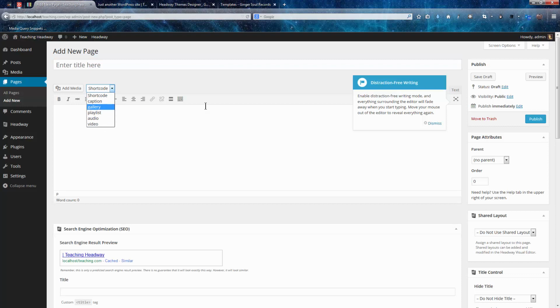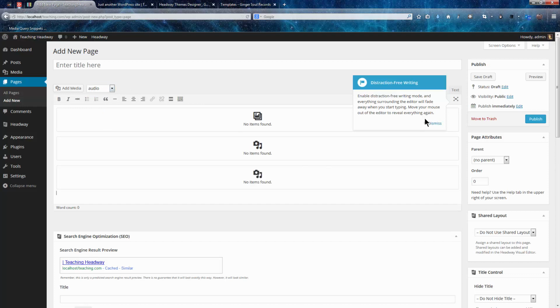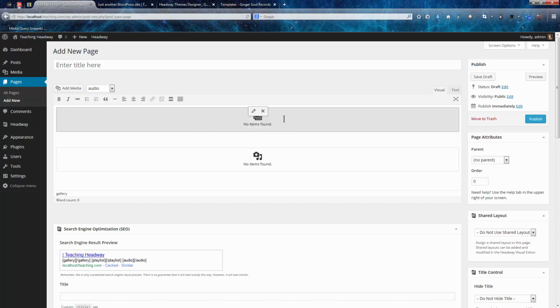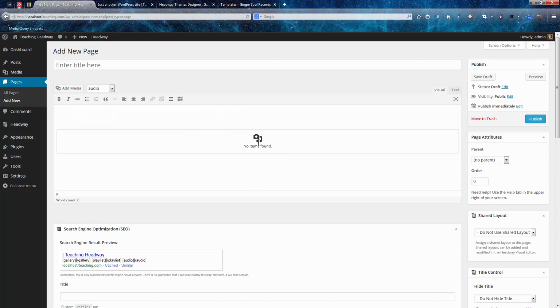And here I can add a gallery, I can add a playlist, I can add an audio. You see, so these type of things here is what I've put in my functions PHP file to make my life just a little bit easier when it comes to certain things. Yes, there's a whole bunch of things that you can add to the child theme. Just do a bit of research and yeah, have fun creating your own, really.